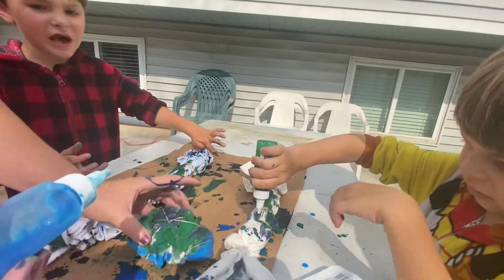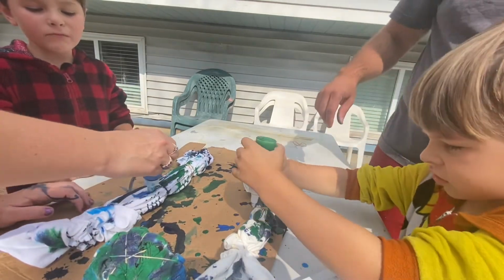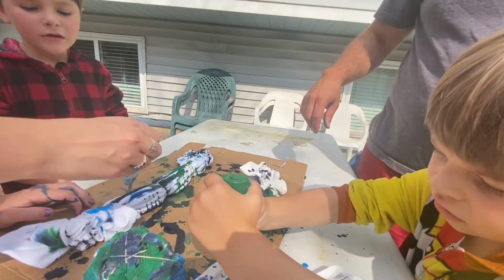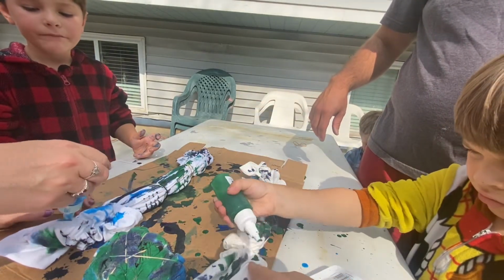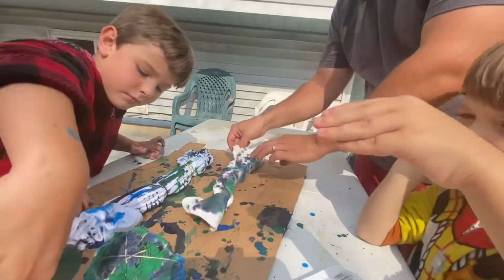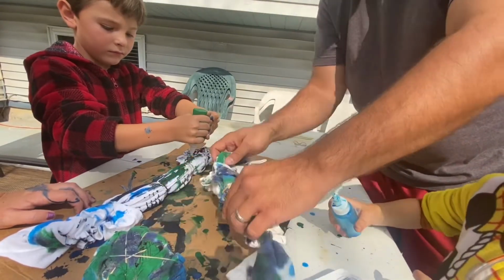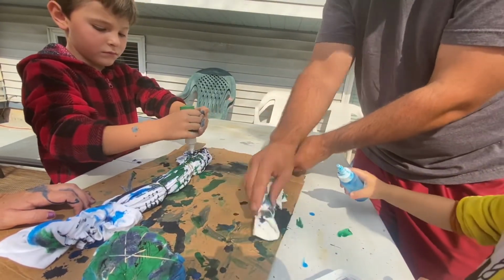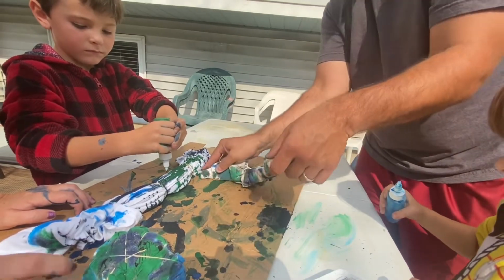No, we do something else. We wet it in a bucket, then we take it out and we dry it off. Then when you open it, it's done. Well, I'm not sure, we might do it a little bit different than that. Yeah, there's a little tiny bit left. Go for it. He's trying to help you get some more colors on there, baby.